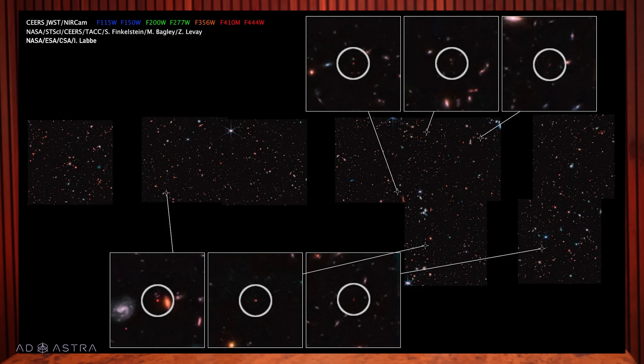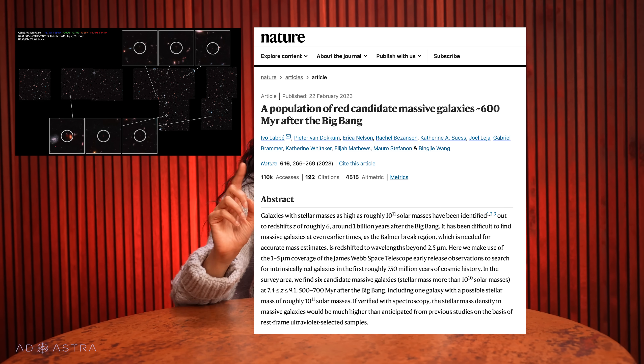Scientists used galaxy brightness as a proxy to estimate their mass and number of stars, and these galaxies were way too massive and had way too many stars. The theory was that the first galaxies would be filled with large, massive stars, but would be relatively small and dim because it would take time for galaxies to accumulate enough matter to grow larger and brighter. But that's just not what scientists were finding. In February 2023, scientists pinpointed six different galaxies that formed in the universe's first 700 million years — all six were up to a hundred times more massive than our theories predicted. They were so massive that the six galaxies had more mass among them than there should have been available in the universe at that time. Something was seriously wrong, either with the observations, our theories, or our assumptions.